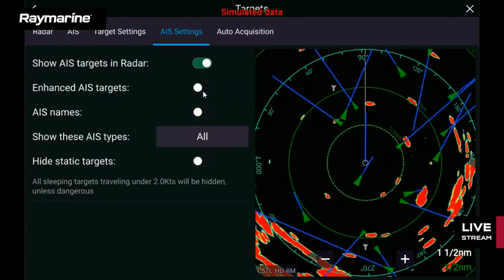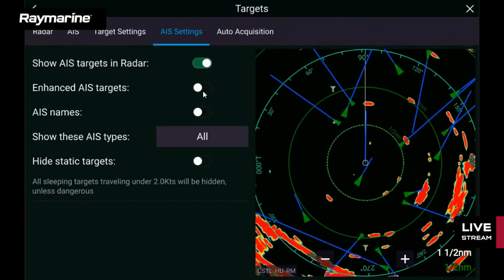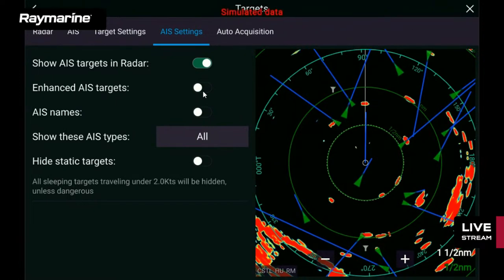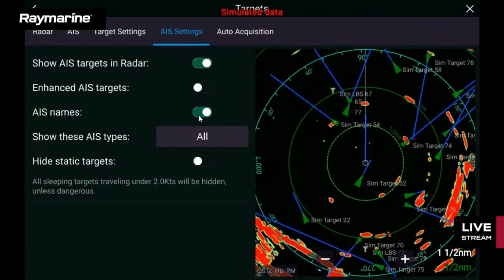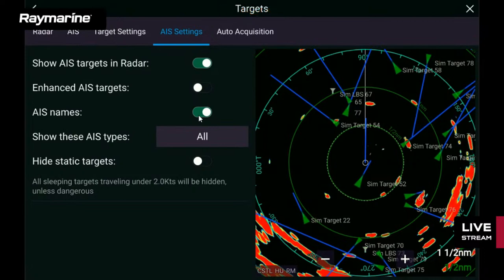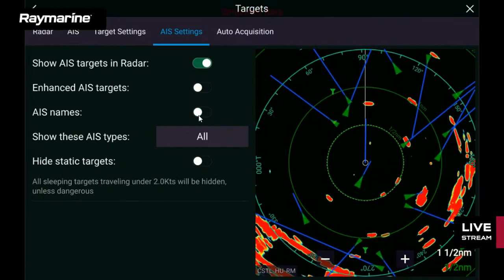If you want to keep it simple, you can turn that off, and then all of your AIS targets will just show up as triangles. They will still have varying sizes of triangles because AIS does report the length of the vessel. So depending on whether it's a small, medium, or large vessel, you may get a small, medium, or large triangle. You also have the option to turn on or turn off the names of all of these vessels. So if you want to see boat names or ship names, you can turn them on, or you can turn it off to declutter it a bit.